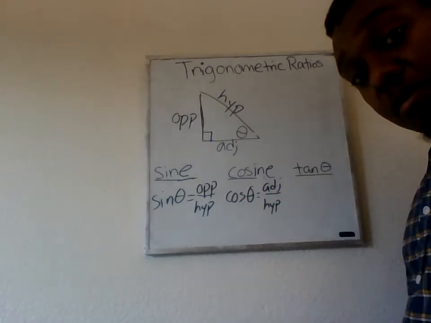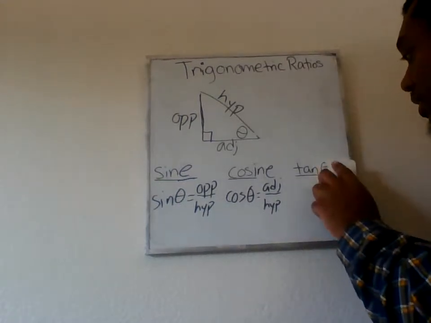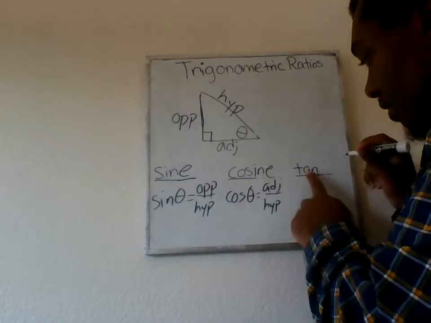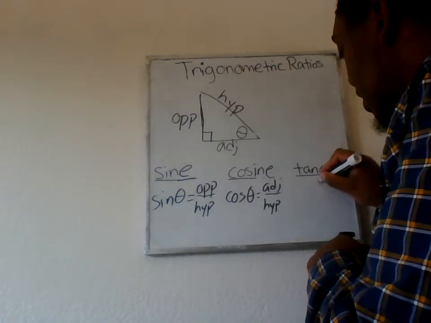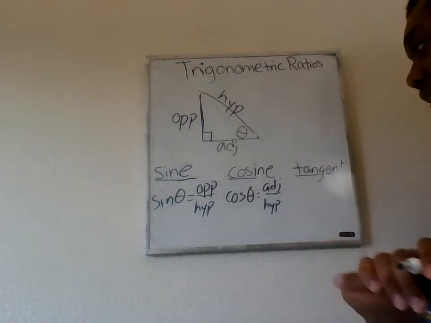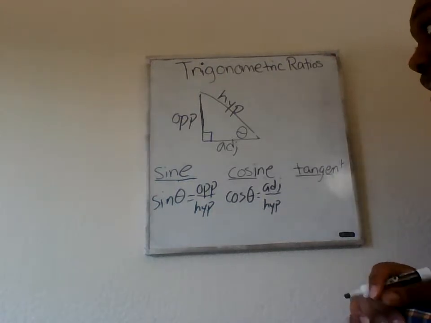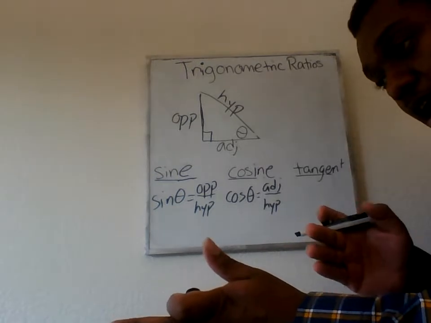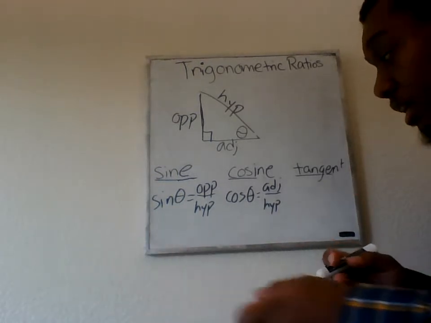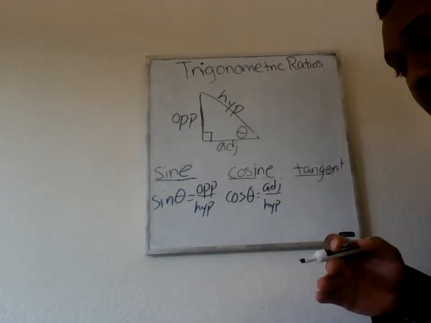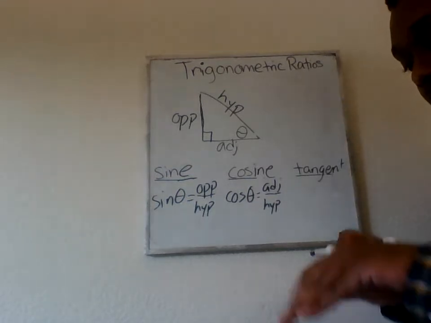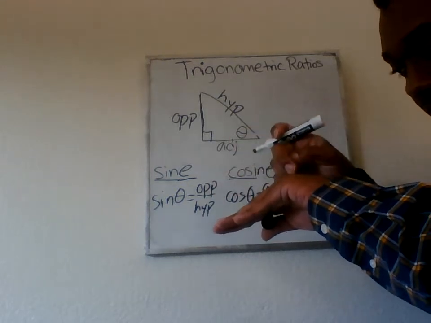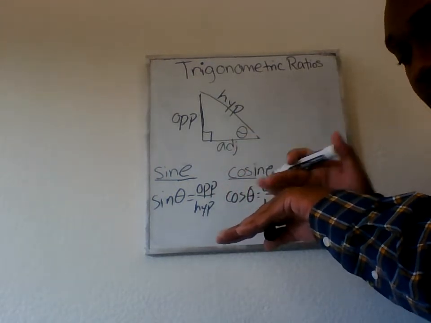The last one that's popularly known and used is called tangent. So some people call it tan, T-A-N, because they see that. So that's the abbreviation, T-A-N, but it's tangent. Those of you that actually know what the word tangent means, it means that it's going at a 90-degree angle away from something. So it's tangent to it. Like, for example, for a curve, tangent would just touch it at that one point of intersection, but at that point it would be 90 degrees exactly.